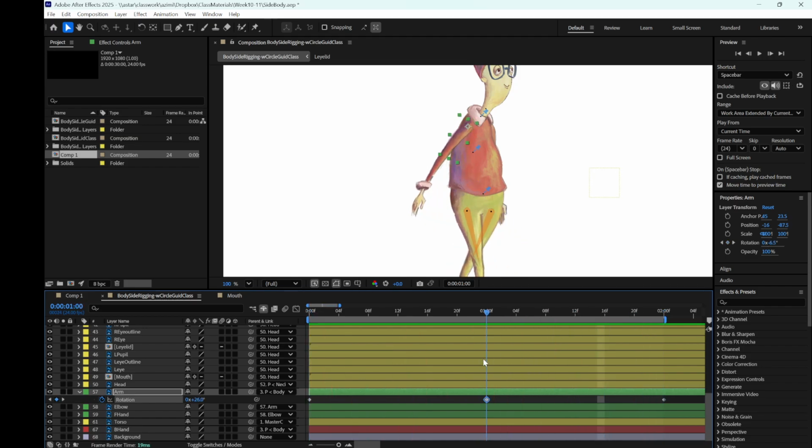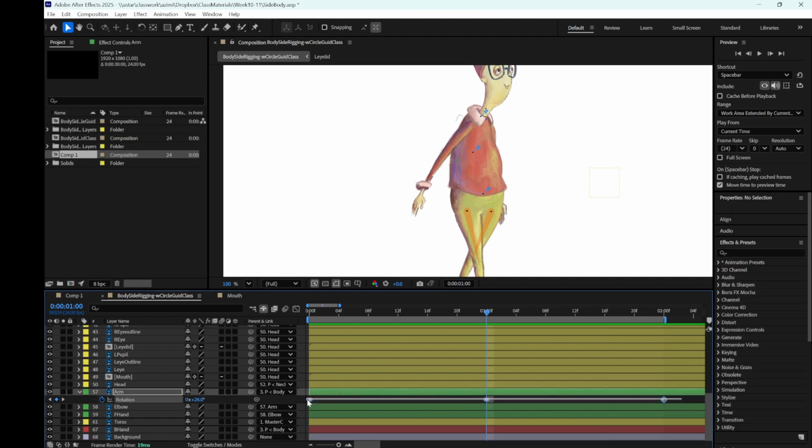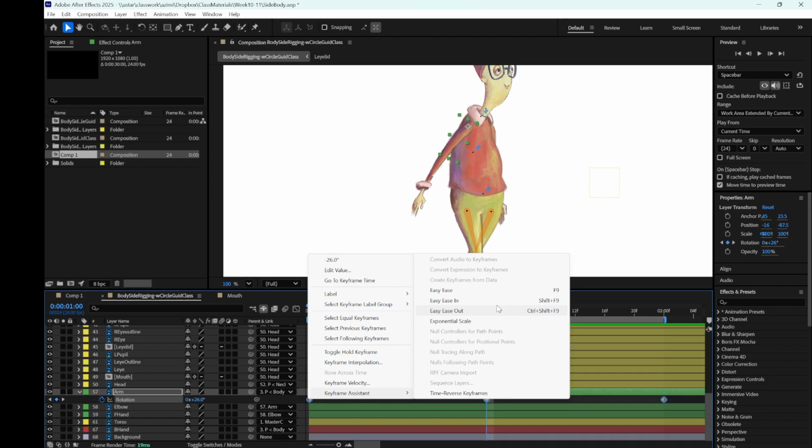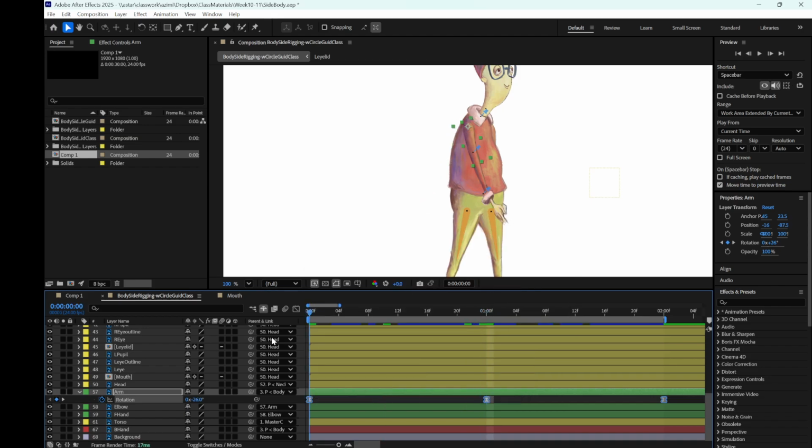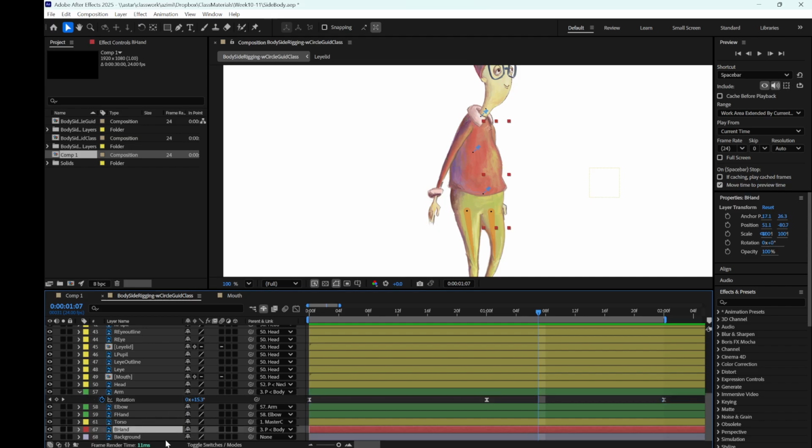Now let's add ease to that. That makes more sense. Now let's do the other hand. For this hand, I didn't put any pins. You have to put the pin for the back hand, but because for this walk cycle I just wanted to animate the front hand, I didn't put any pin for the back hand. I'm going to just apply a simple animation on this hand.